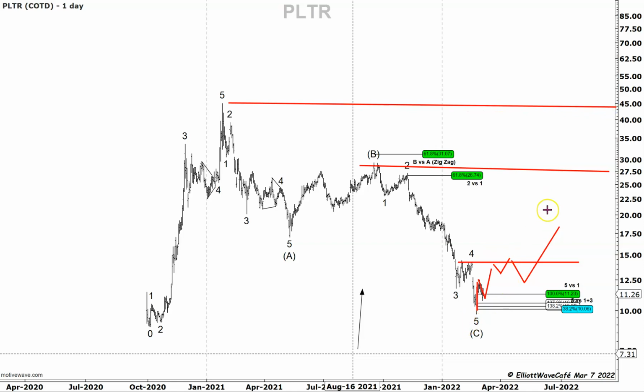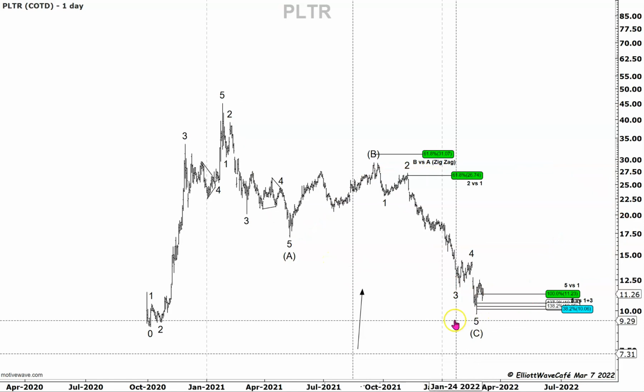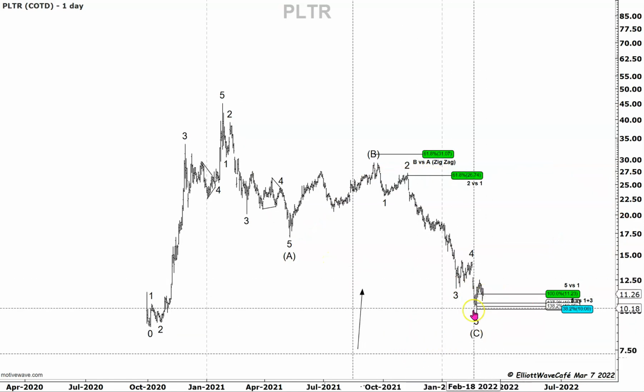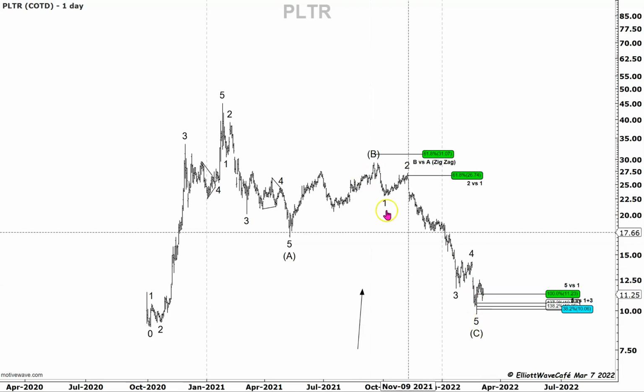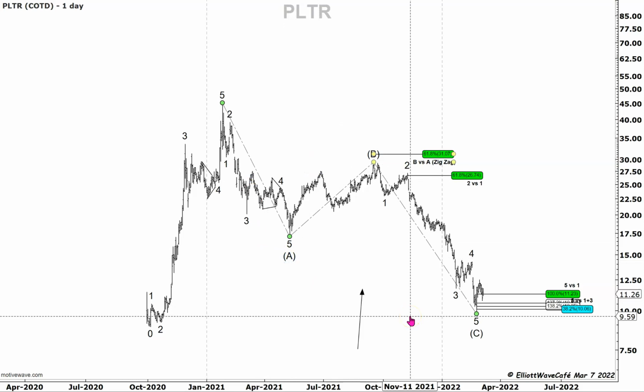Who knows how this is going to progress, but what that's going to tell you here is that this move, A, B, C, is probably done. And whatever comes next is part of a different sequence. It could be maybe a large triangle in an X wave. I don't know. Maybe it's going to be a much larger impulse in another A, B, and then up in C. And then how you connect that to the rest of the count remains to be seen. But basically, the bottom line is that this should be towards the end of its move. Should be in its final stages, if not already completed. The market structure here is kind of hinting to that.